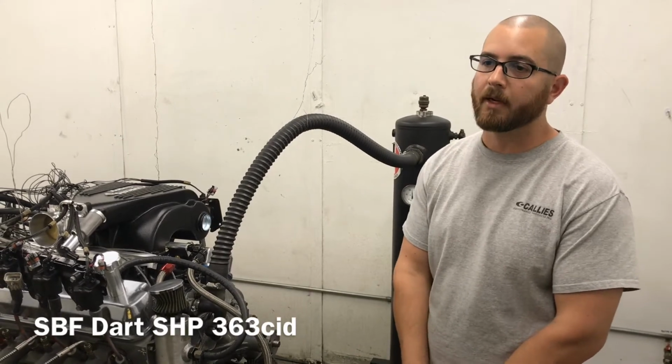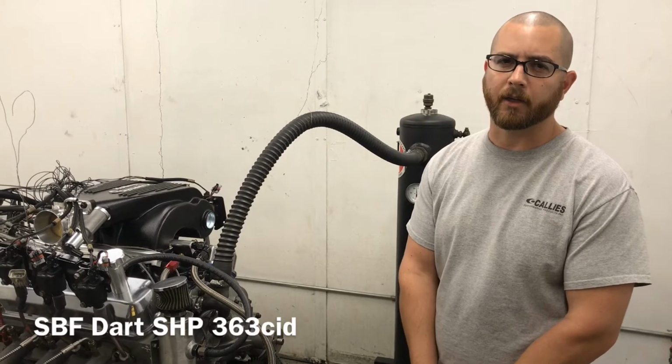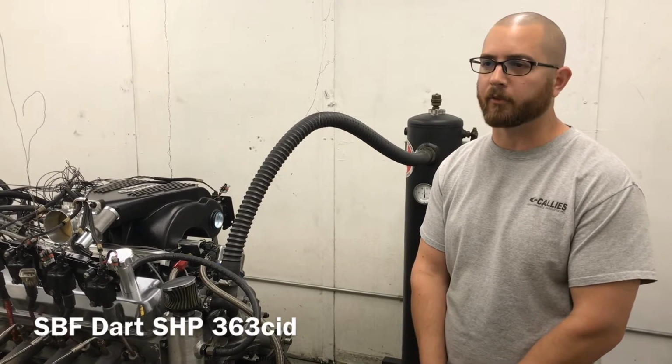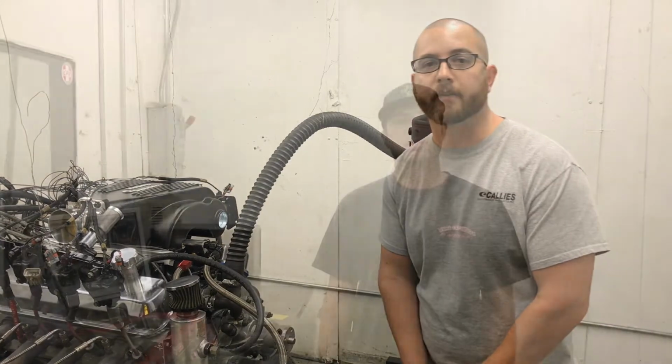It is set up for boost, so it probably would make a little more power with everything designed for NA, but with a small supercharger we had to make some small changes on the pistons, the rings, the gaps, the clearances essentially. So anyway, let's see what it does.